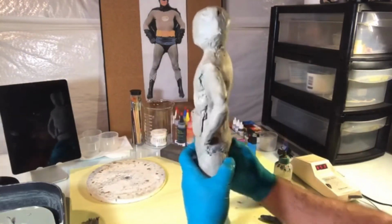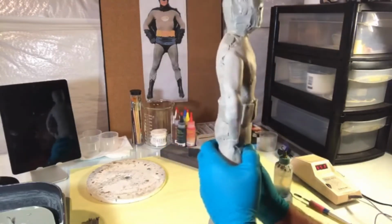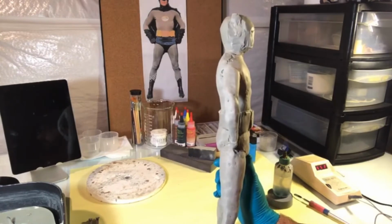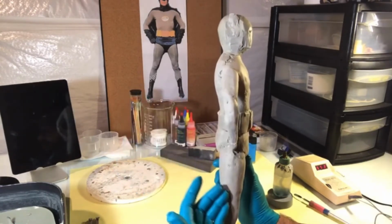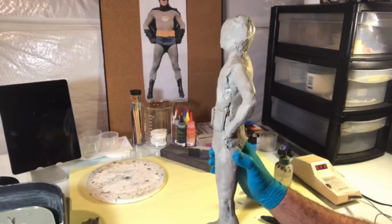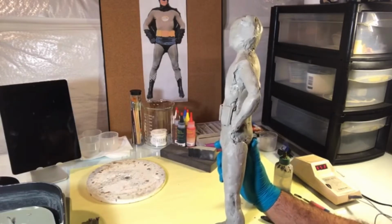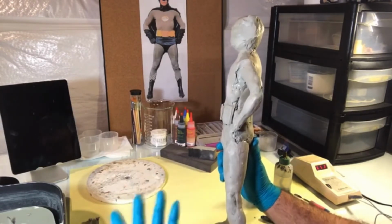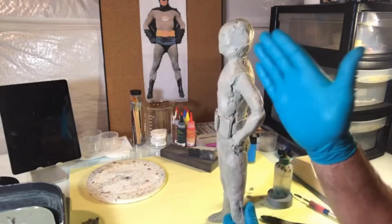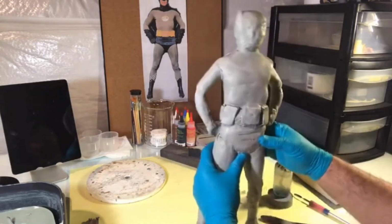So here's what I was trying to explain. See, now the arm is more in the right place. Look how on this side, the arm is parallel with the body, and that's completely unrealistic. So you can finish a sculpture like this, but if you create the movement of the body, that's what's going to give it a more realistic look, for lack of a better way to explain what I'm trying to say. But see how cool now the arm is going back a little bit this way and the forearm is going forward. Exactly what I was looking for.